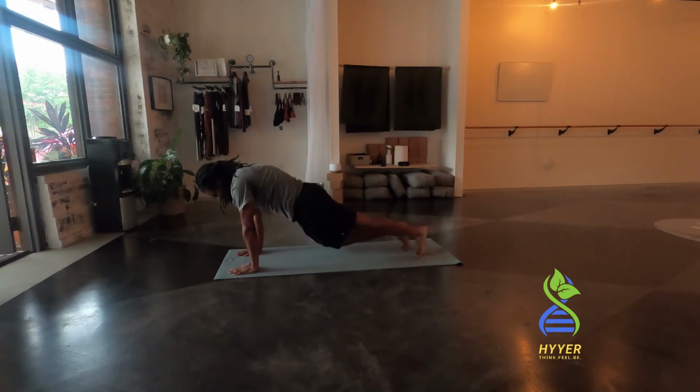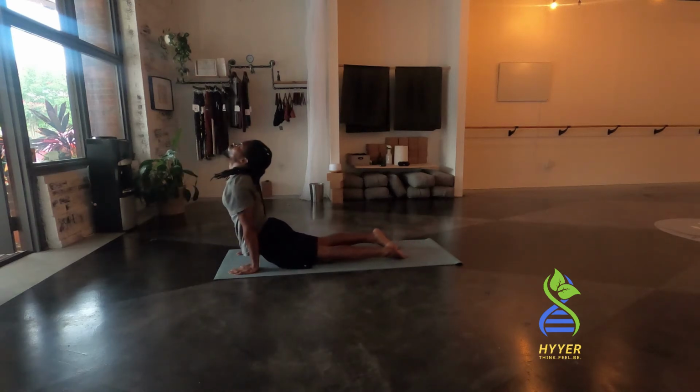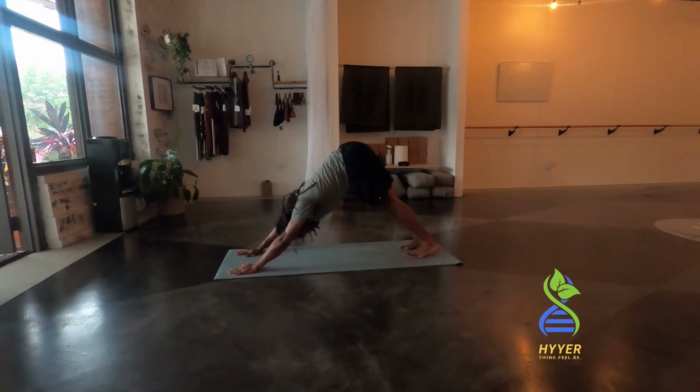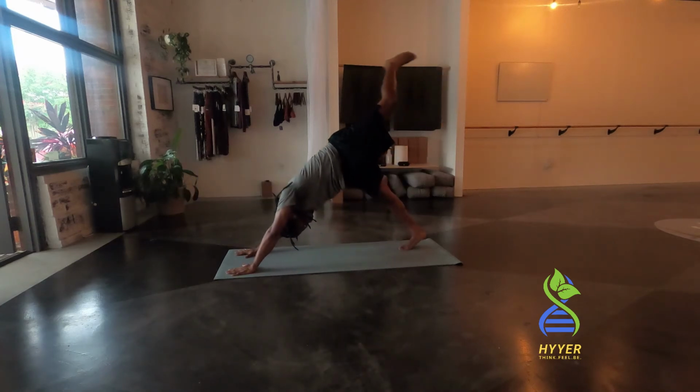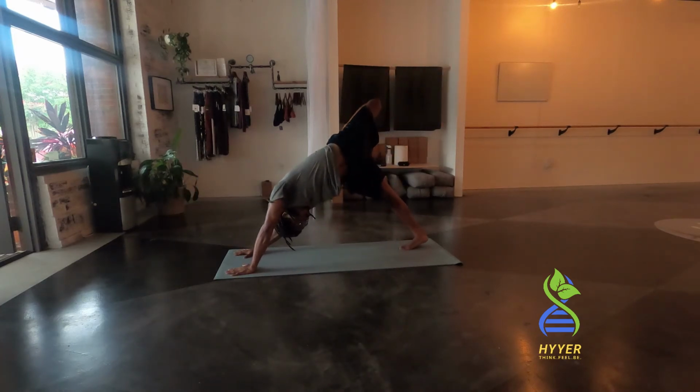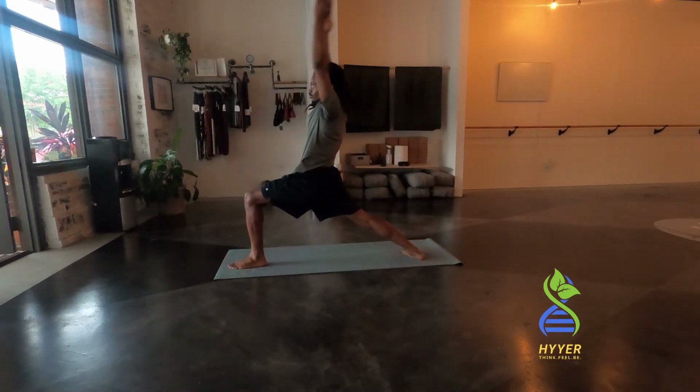Hands to the mat, step back with the right. Chaturanga down, inhale, swim up to upward. Exhale, push into downward. Left knee into chest, kick out, open the left hip on top of the right. Bend the left knee, inhale. Exhale, step through with the left, line the heels on the left. Everything just on the left side.